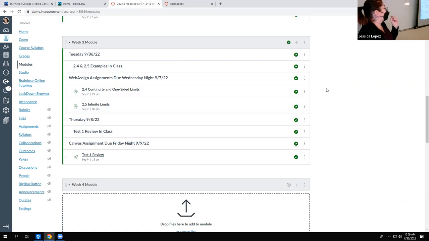I do give you guys the choice when it comes to test time. You can take your test online or you can take it in person, okay? If you see the test there but you're not going to take it online, don't click it. Just wait till you get to class and I give you the paper one. But if you do choose to take the test online, then you'll see it there. I'm not going to let anybody see it unless they've told me they're going to take it online, because then I can assign it to just the people that said they were going to take it online, okay?